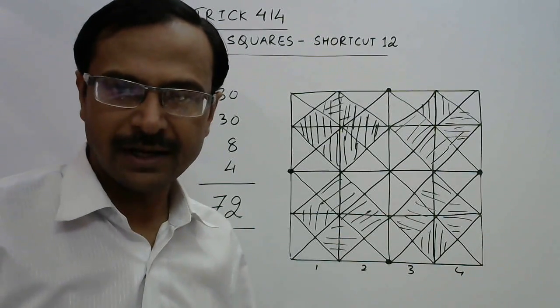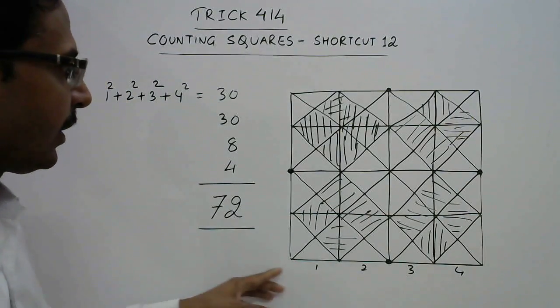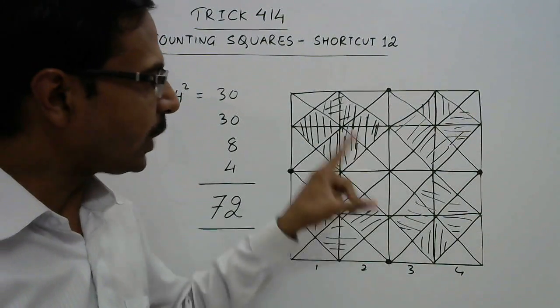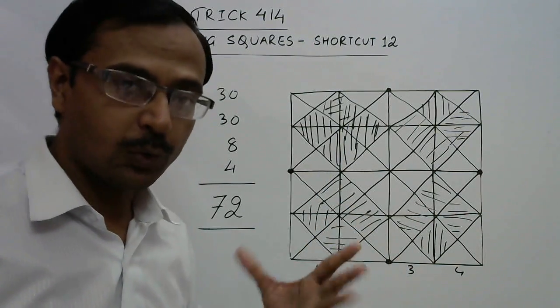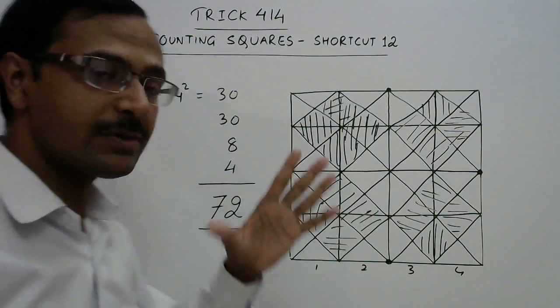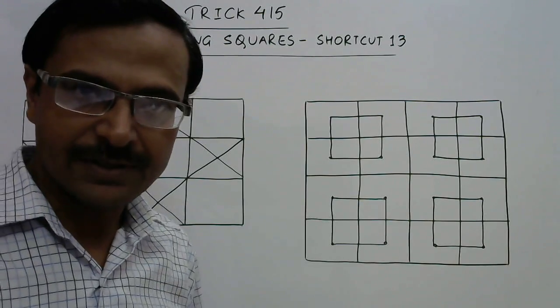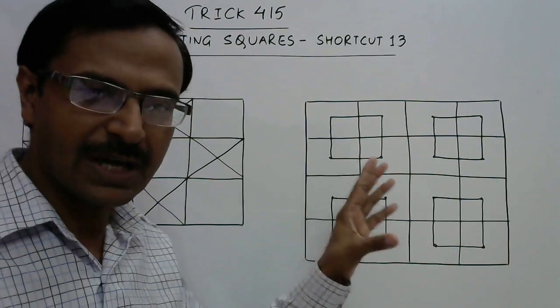Obviously there is a trick when you have to find out the total number of squares contained in this larger square and made by the vertical and horizontal lines. How to find the total number of squares quickly, because if you keep on counting those squares one by one, you will lose a lot of time in given figures. Two more very important questions. Now this is the first question which I am taking up.